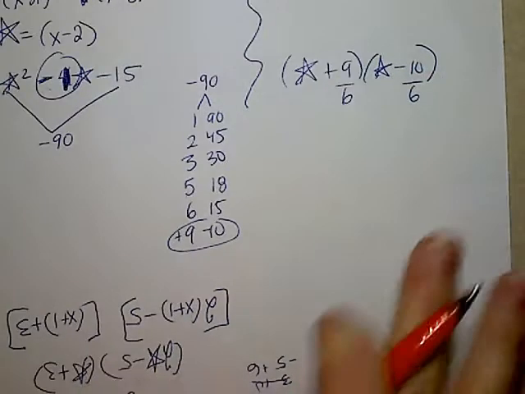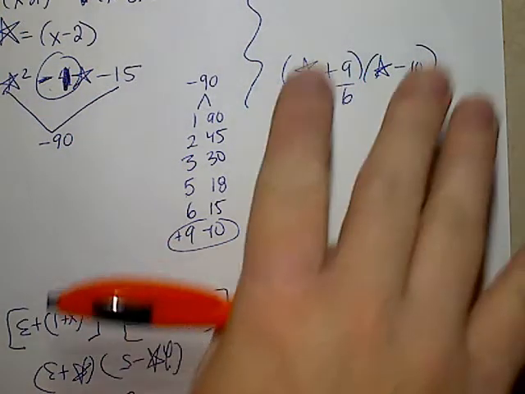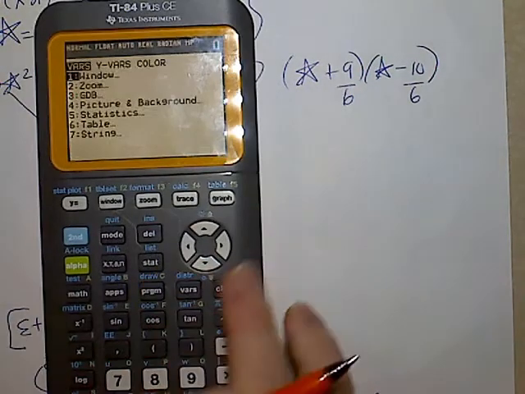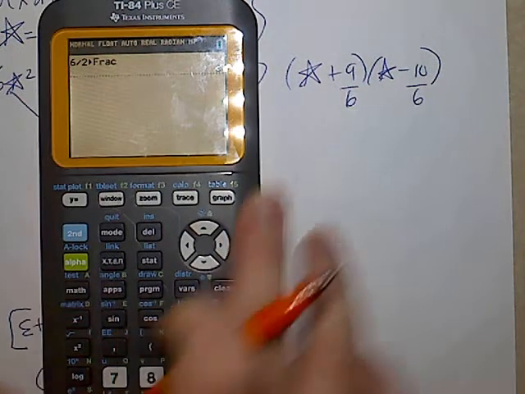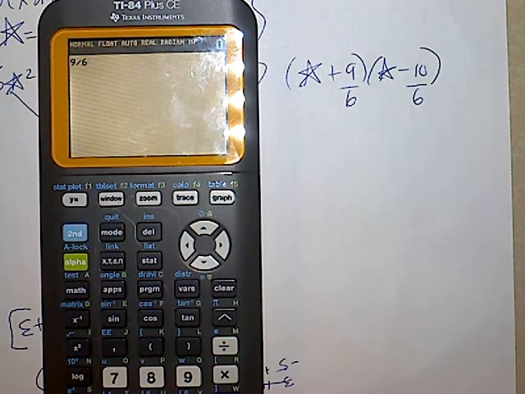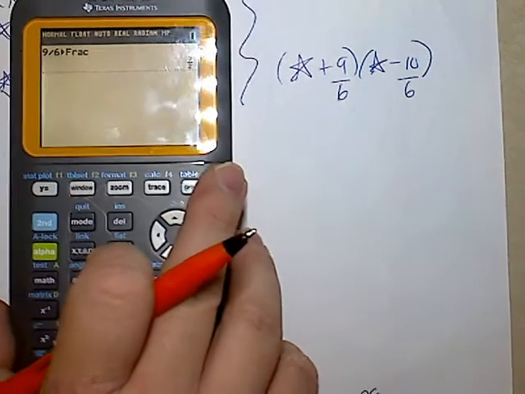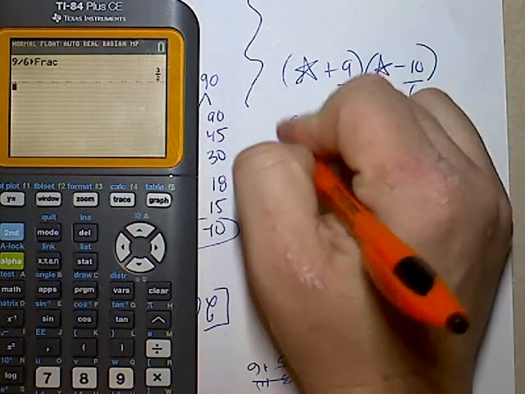Let's practice again, because when we go into the next few chapters, we're not going to be working with stuff that we can generally do mental math with. So let's just practice using the calculator. I'm happy when you can do mental math with this, but let's practice for a second. Take 9 divided by 6. Hit the math button on the left and press enter twice. Enter is at the bottom. And we can see that it reduces to 3/2.